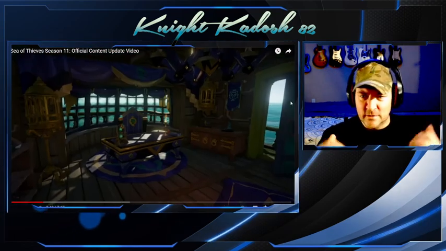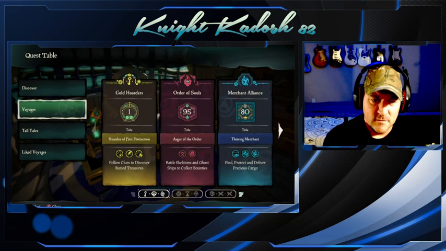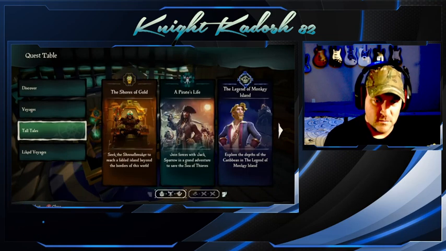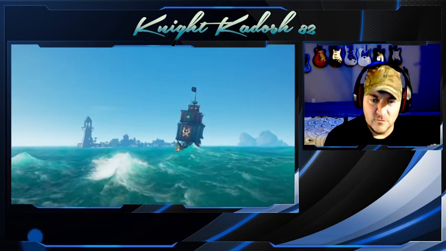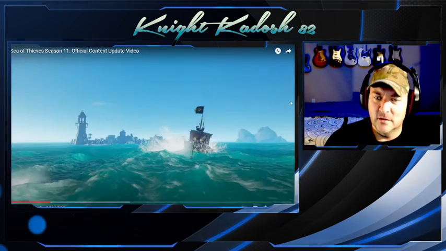Using the quest table and our newly redesigned menu, you'll be able to select the voyage or tall tale that you want to embark on, and then either sail or dive straight to it.